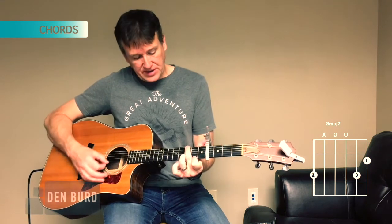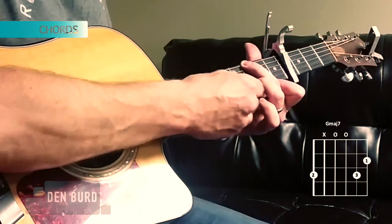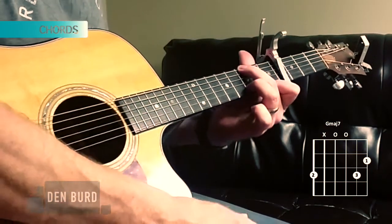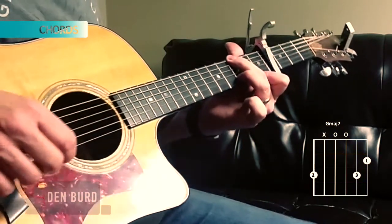Which I play with 3 fingers. So my 2nd finger is muting the A string. It may even be muting the D string, but you don't have to do that. Here it is with it unmuted. Yeah, so I don't think it really matters.